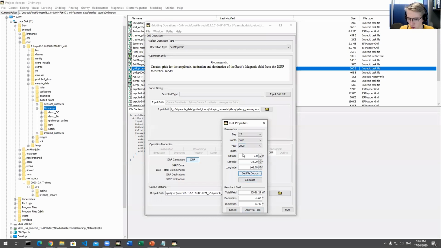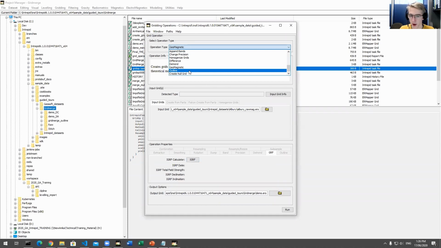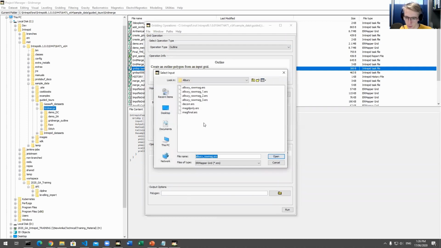Yeah, so this can take your own altitude and latitude that you wish. So you can force it to do what you want. Otherwise, the last step is the outline, which we talked about earlier. So this is going to outline a shapefile or a .dir, as well as a .ds is possible as well. However, .dir and .shape work just fine.